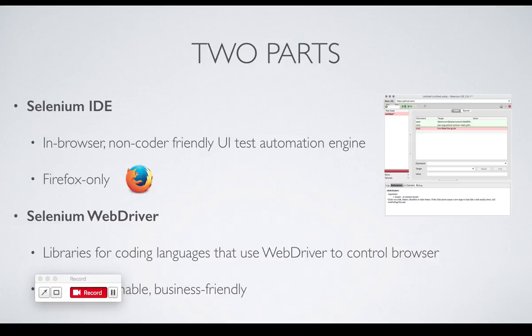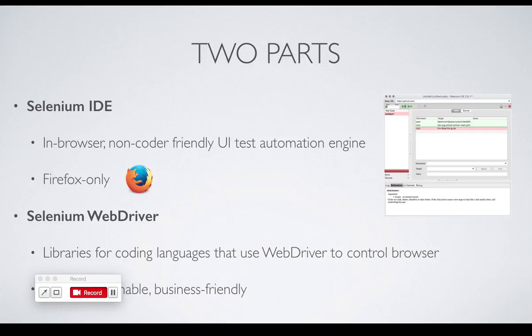The Selenium integrated development environment is basically an in-browser, I guess I probably said this wrong a little bit, but it's basically designed for non-coders to be this friendly little UI that allows you to record the process that a human quality tester would use to push buttons and work their way through a web application, and then save that recording for later in such a way that it can be played back. Especially for tests that you have to do again and again, maybe on every release of a web application, it's a great little way to have it hit all these buttons for you, just exactly like it did last time. You don't have to do anything special. It's great. It's basically Firefox only right now. It's a plugin to Firefox, and I've seen some stuff around Chrome plugins for it that people have ported over, but I'm not sure how well they work.